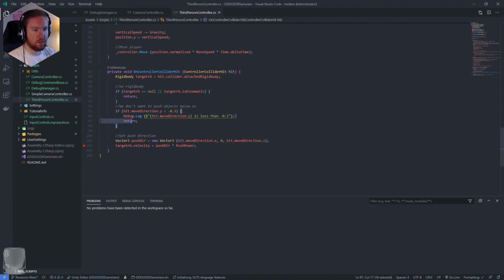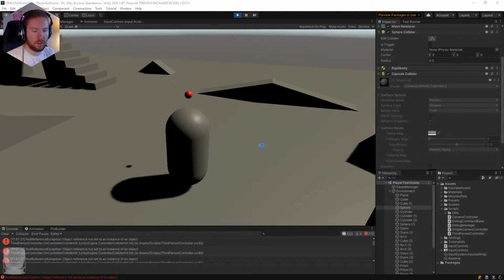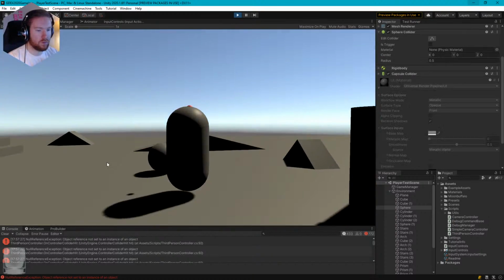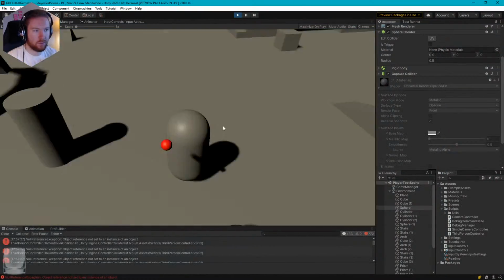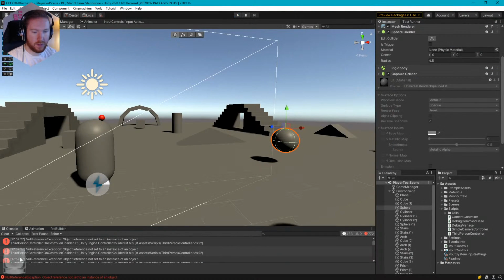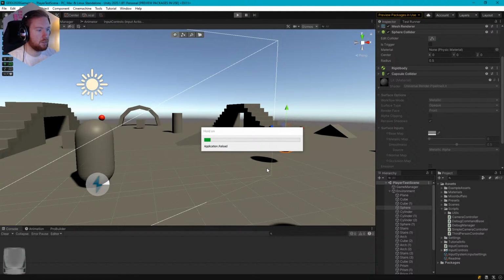Okay, let's do that. Restart this. I actually got the ball to move.